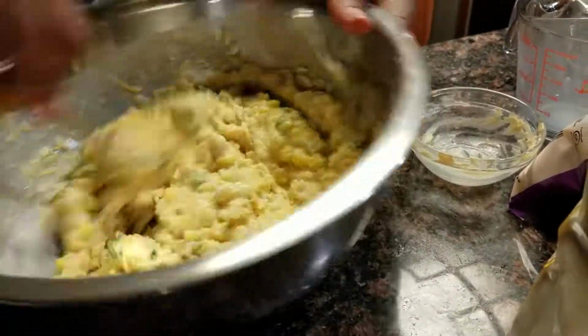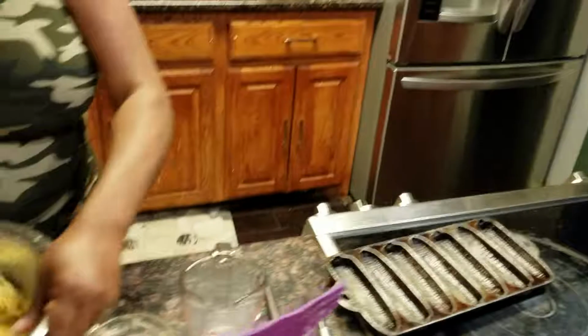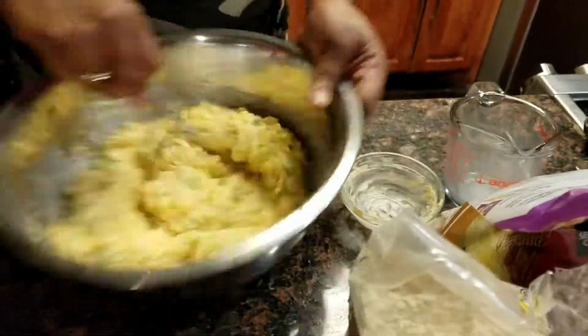I have my pan over here. I've already placed it in the oven, and with the butter, get it melted so we can have a good butter flavor to it.